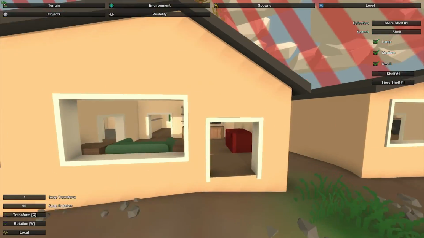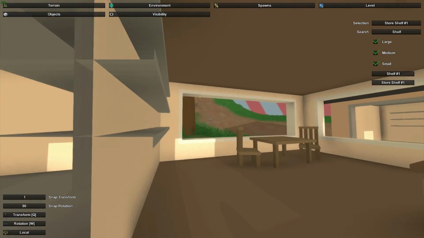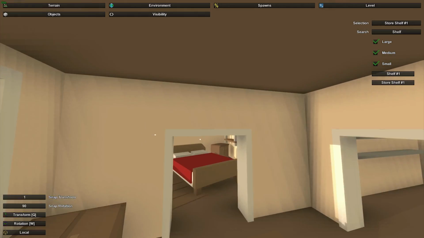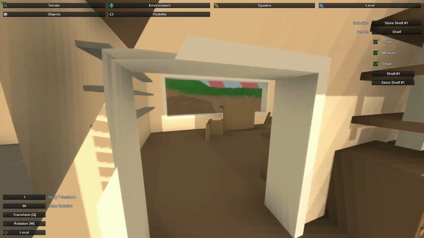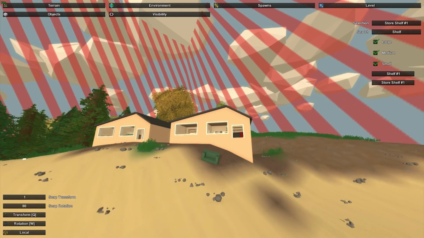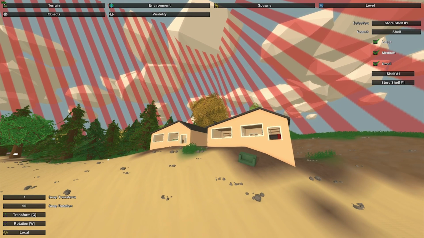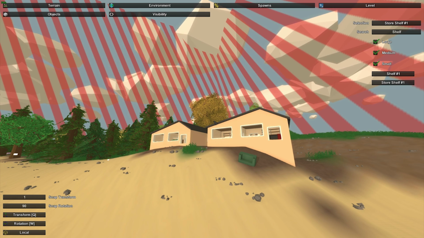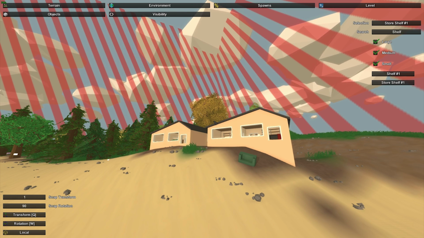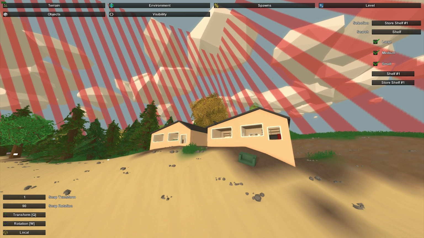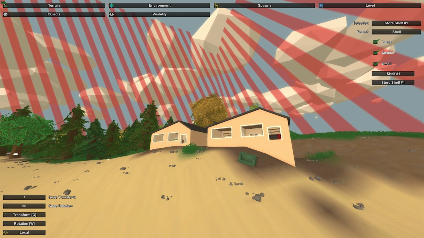So here's the house, non-messed up. And here's the house, messed up. Just like that. Pretty easy stuff. And then you would just put your items throughout the house. So the next time we come back, I will teach you guys how to place items down, like spawn items, you know, that people can loot and put them in the houses and where the best places for those are and all that good stuff.